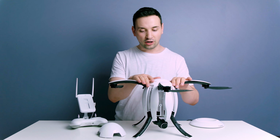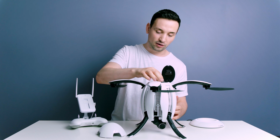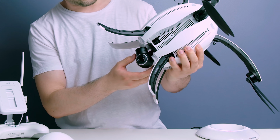Taking a look at the top here, we have the battery cover. So we just press this button here, everything pops out. You're able to remove the battery, put it back on there after it's charged. And also at the camera down here, we're able to control pretty much everything.